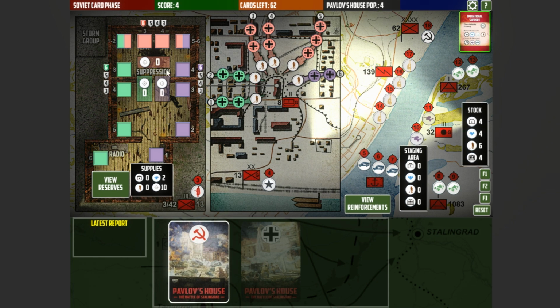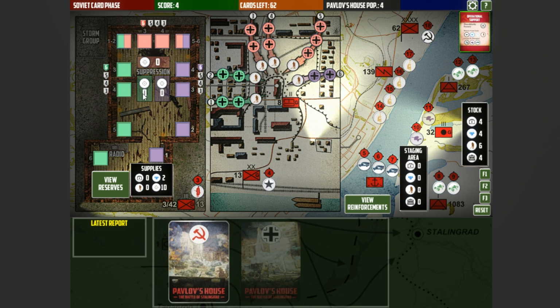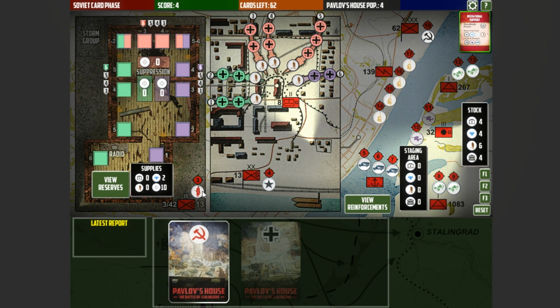And remember, if you have no more guys left, the game ends. So you want to have guys in here, and you need to stop these Germans from coming in. So this is inside the house. That's the workings all in there inside the house. He has your supplies, which you get from over here.